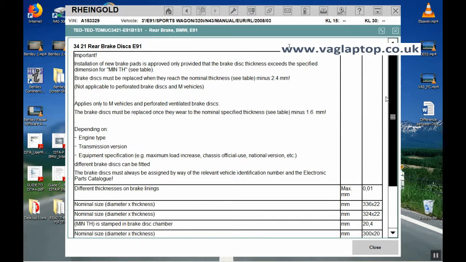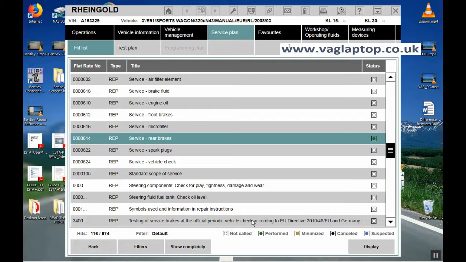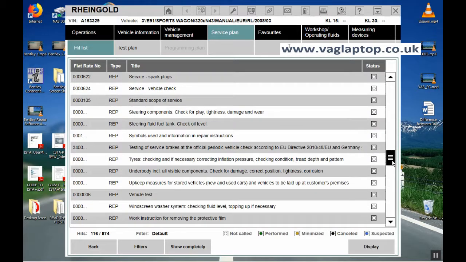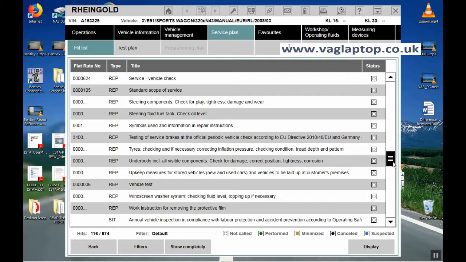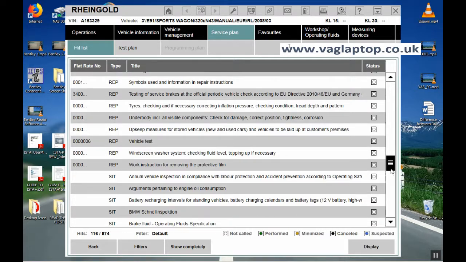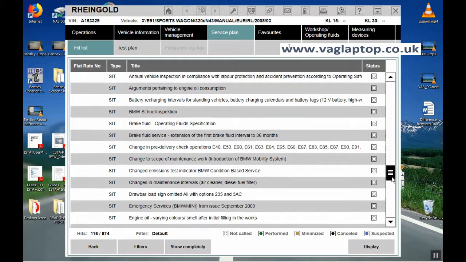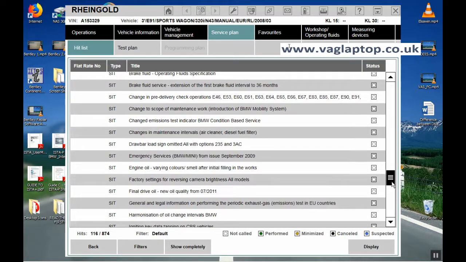And you don't need to do this through going into fault codes or the test plan. You can do it as shown in other videos, going into the normal menu system and selecting an area that you want to look at, or going into the text search and typing in a keyword or phrase that you're interested in. Then it will bring up all of the information and, if necessary, go through any procedures you want. So it's quite a good integrated piece of software. You can generate procedures through doing the diagnostics and looking at the faults, or if you know exactly what you want to look at, you can just go straight into the menu or search, bring up that particular subject and go straight into it.